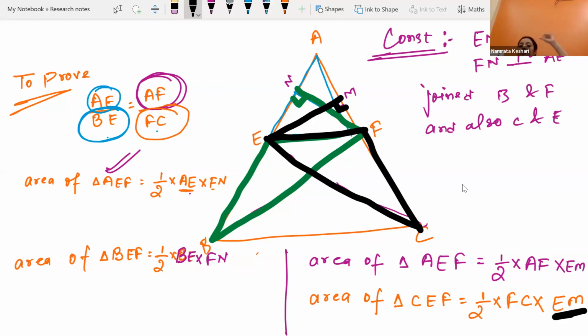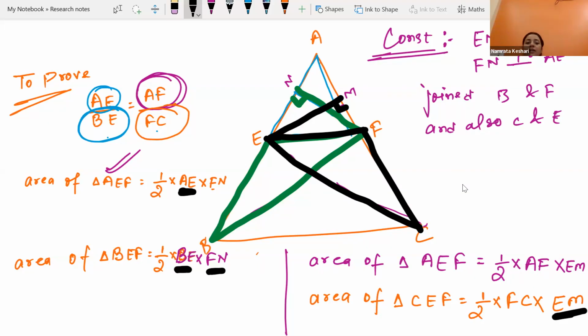In the proof, in the numerator, AE is there. So we are searching for a triangle where the base is AE. We write the area of triangle AEF; we will take the help of area to do the proof. So we take triangle AEF and maintain the base AE: 1/2 into AE into FN. FN is the height for which we already did the construction. Now the denominator is BE in our proof part. So we choose a triangle and find the area by maintaining the base as BE. And we are clear with the height.